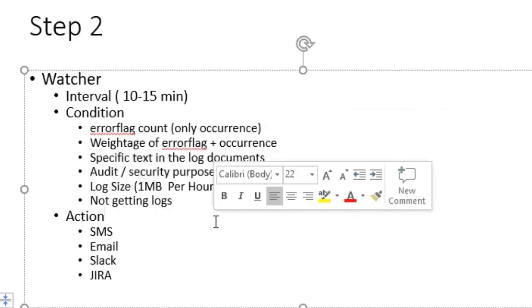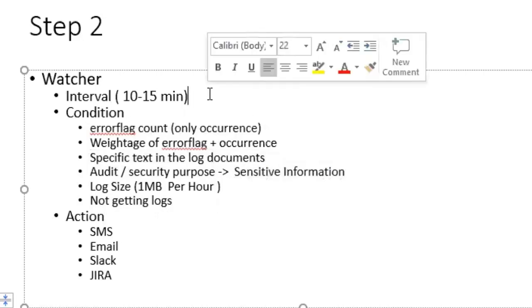What is the difference between advanced and normal? In the normal watcher configuration, you give statements like which index, which parameter, and what you verify: max count, min count, or average count. If you want to match an equal value, you can also do that in the normal alert configuration.